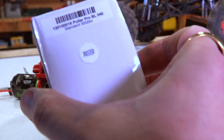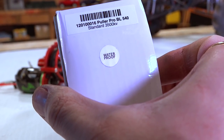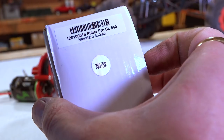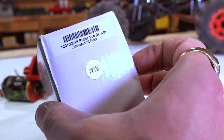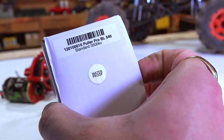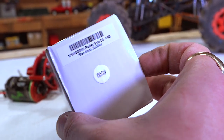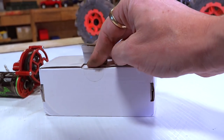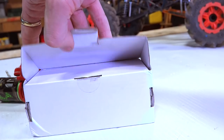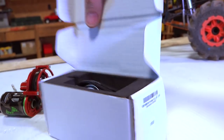You can see one of the big sexy things here for me is that it is waterproof. So I'm really, really excited about having a brushless sensored motor that can go in the water. That's why I chose the Tekin RX4 ESC today, because it is waterproof as well, and we'll be able to do sensored brushless motors. Let's have a look at this beast.